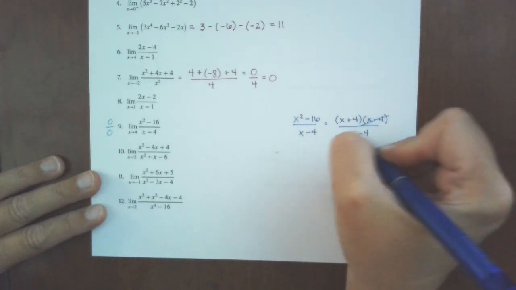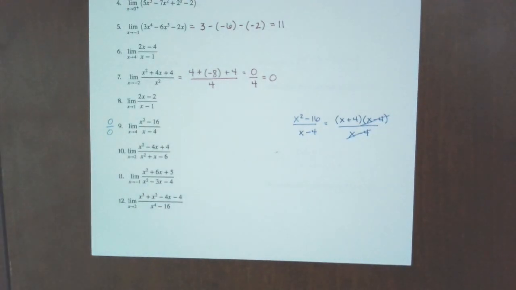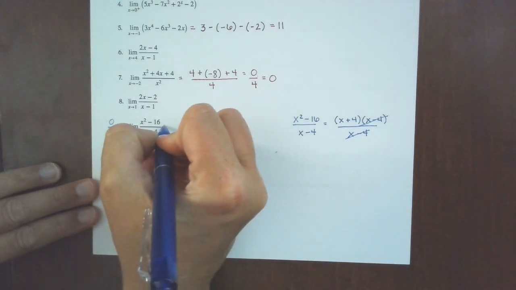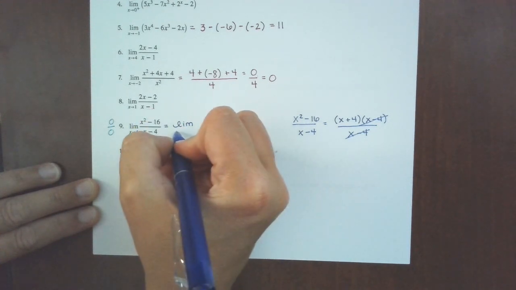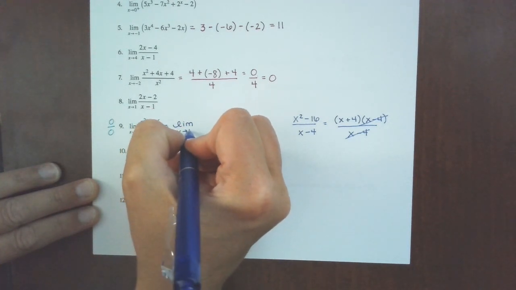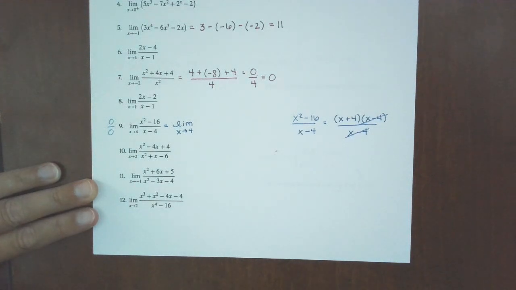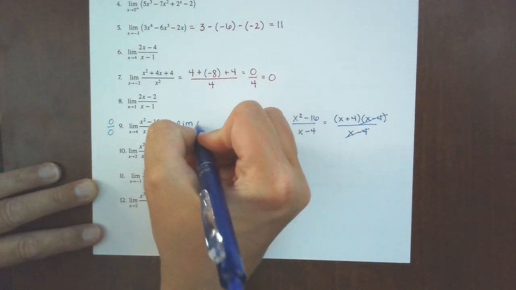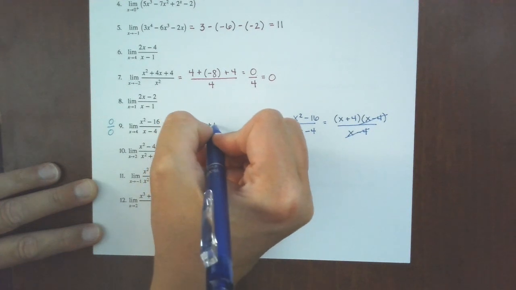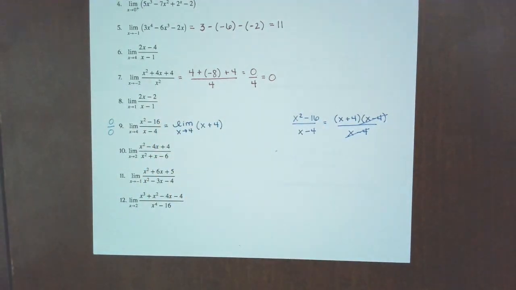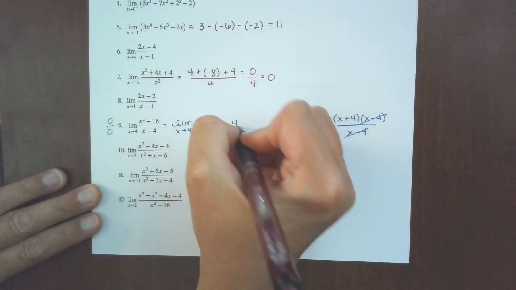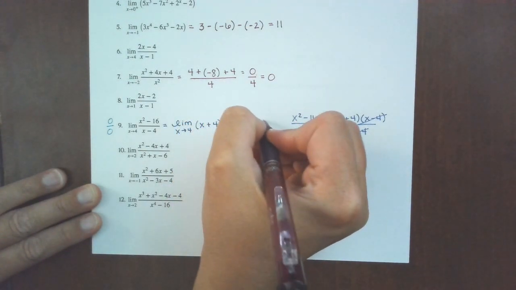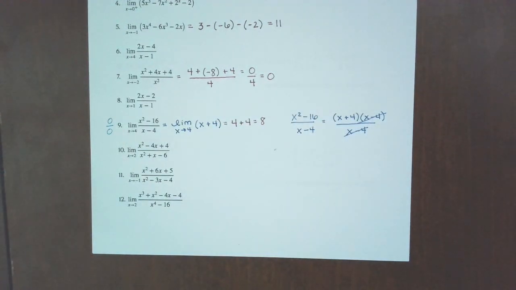And then those x minus 4s are going to cancel, but that means that what I'm really left with is just the x plus 4, and that allows me to rewrite my limit statement over here. And that is a habit that I really want you to get into. Wouldn't matter if this was like a multiple choice question, but if it was a free response, this is how you should show what you're doing here. So we're going to say this is the limit of just x plus 4. And now I can plug my 4 in here, and I get a 4 plus 4, which is 8 as a final answer here. Okay.